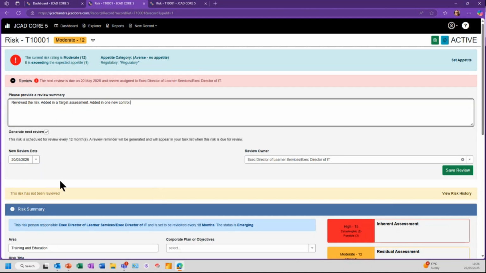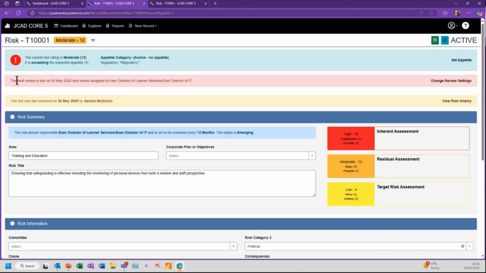Now it will automatically reset itself. So it's setting itself. You see here it says it's a 12-month recurring review on this risk. It can be any time, like I said in the webinar, it depends on your organisation. This has been set to 12 months. Because today's the 20th of May, the system is automatically moving it now, so the next review will be in 12 months' time. I can override that, but this is what the system is going to do for us. So we've added it all in, and we're now going to save.